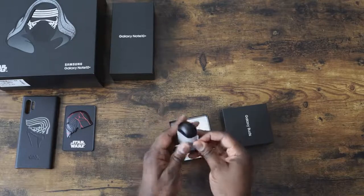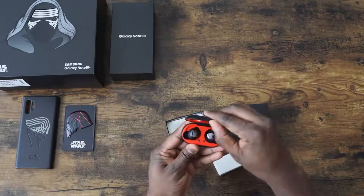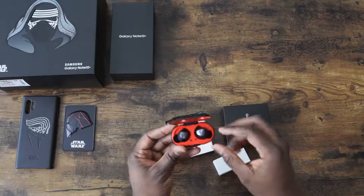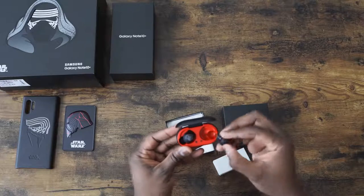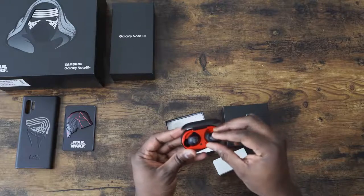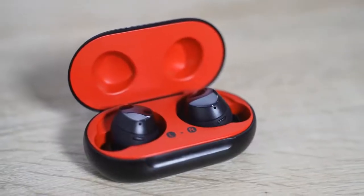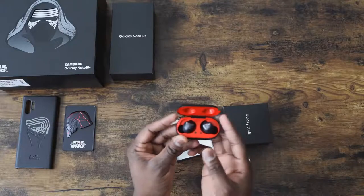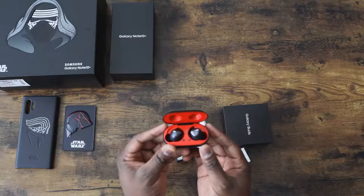All in black. We've got a black case. Let's see if there's anything special — oh, nice red interior! Black case, and of course your Galaxy Buds. They look like standard Galaxy Buds in general — black — but I do like the case. I like that black and red. It really stands out. Looks pretty good.